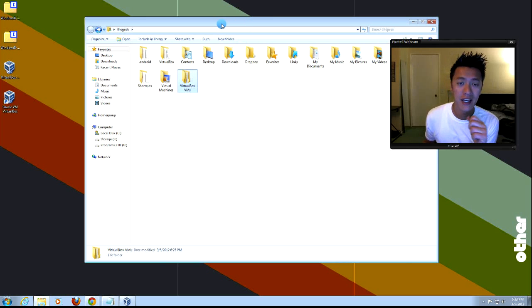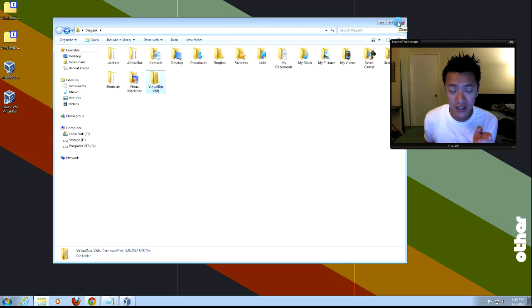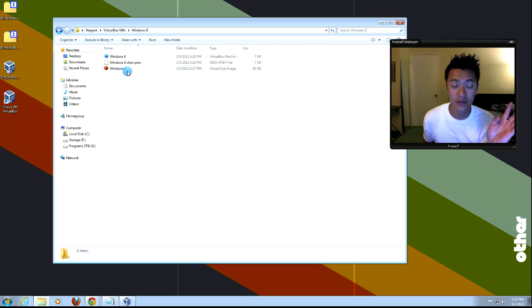thumb drive, right? And make sure that your thumb drive is NTFS formatted and not FAT32. It has to be NTFS formatted if you're going to store your virtual boxes on a thumb drive and run it off of your thumb drive, right? Because these files get to be very large, and most thumb drives are formatted in FAT32. So a FAT32 thumb drive cannot store a file larger than 4 gigs. Your disk image here is going to be way bigger than 4 gigs, right?